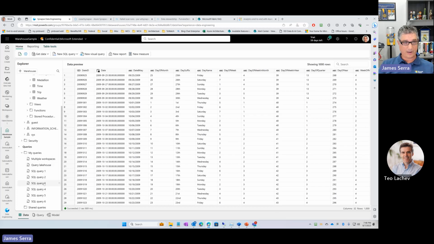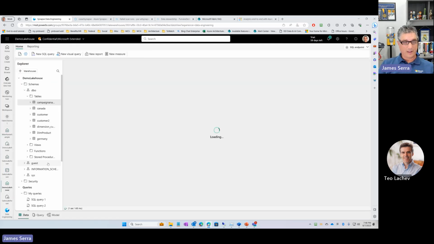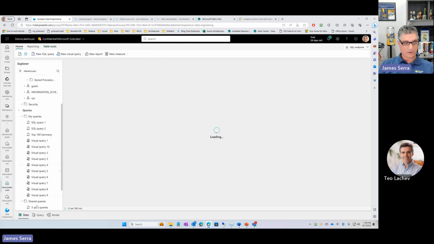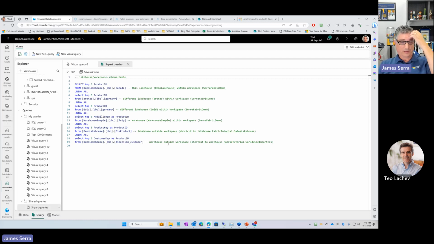So that was a good thing to point out. Let me pull up my other demo lakehouse, this one. This has these 3-part queries on here. And just to explain this briefly, I can create shortcuts to lakehouses or warehouses that are outside of my workspace.